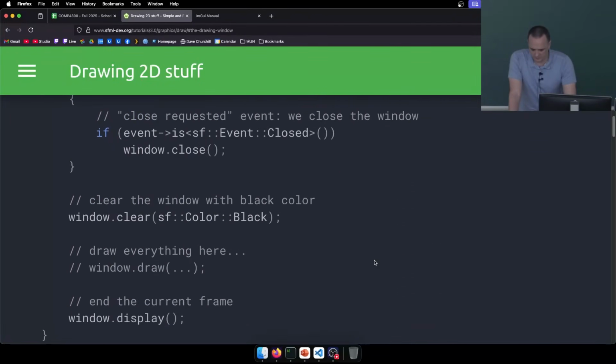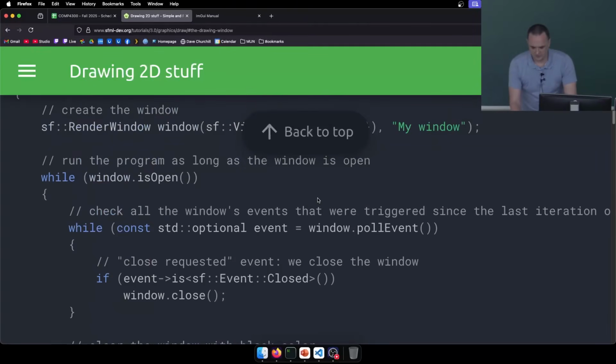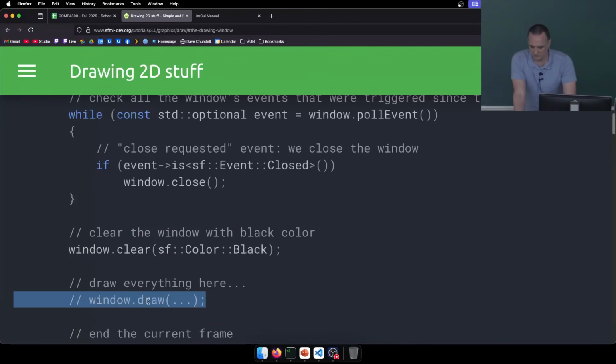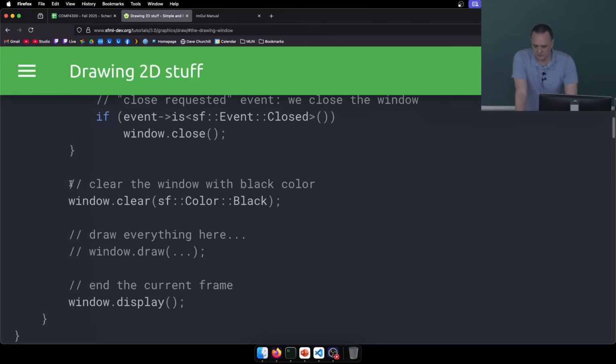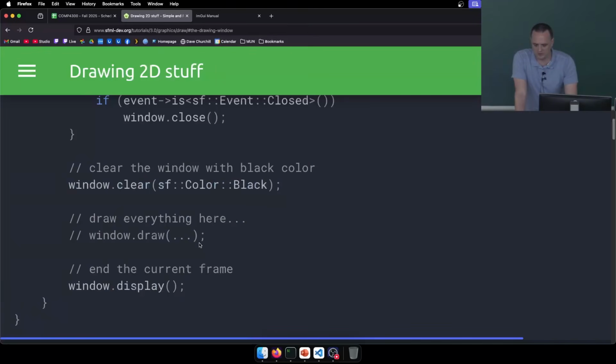Here, for example, we have seen that this main loop has some structure. I went over that a bit in the last lecture, I believe, with main.cpp. The main.cpp that I gave you is almost identical to this, it's just that it draws stuff here. The important part of this main loop and this SFML code is that you handle events first, then you update the game state somehow, then you draw everything. And the drawing, just make sure it goes between window.clear and window.display.